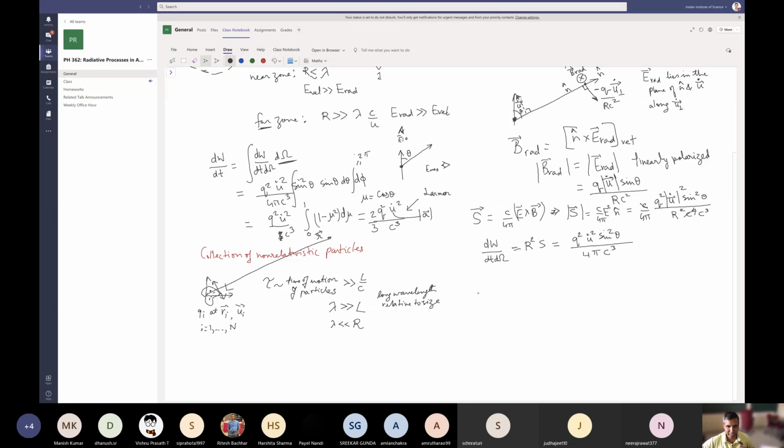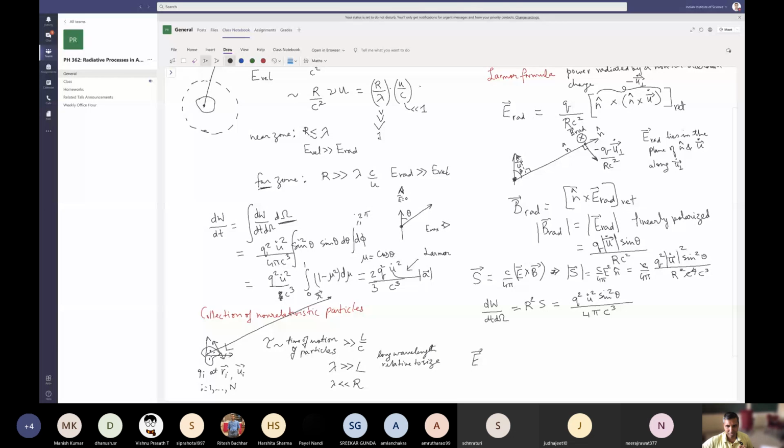Your electric field due to a single charge is again given by this expression, except that we have to add up the electric field due to all the charges. So this would be q_i over R c squared. See, in principle, capital R depends on which charge you are looking at. But if the region is very compact, so L is much less than R, then R is almost constant, right? There's not much difference in distance from here or here or here, because you're very far away. So this r is almost the same as capital R. And n hat, for the same reason, is almost the same for all the charges.